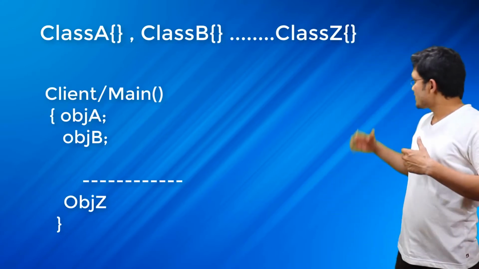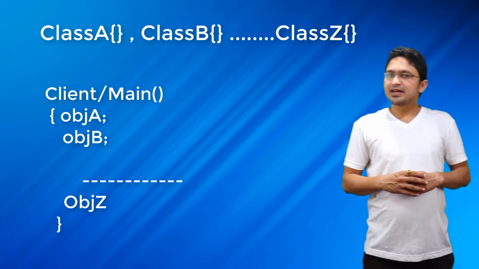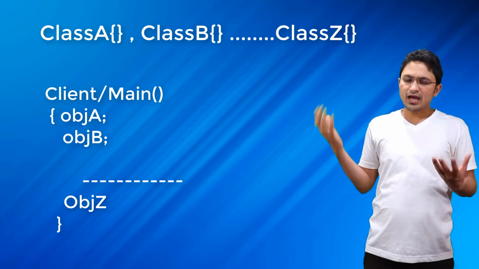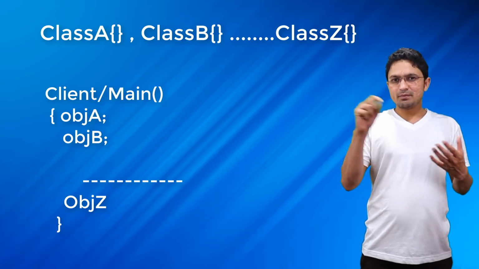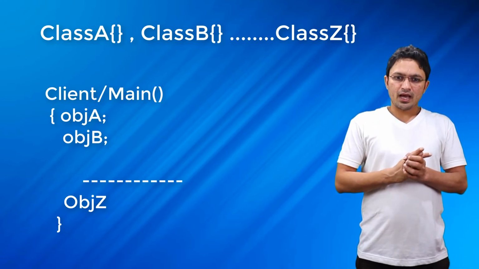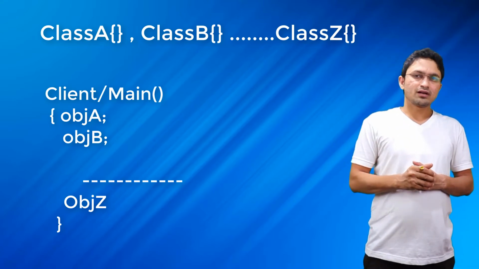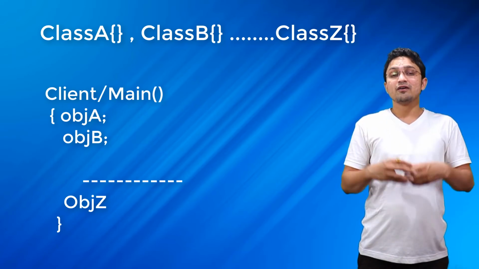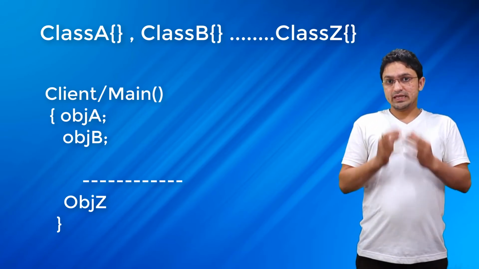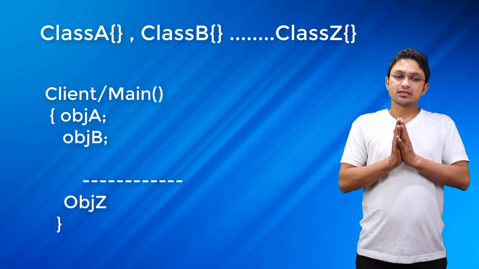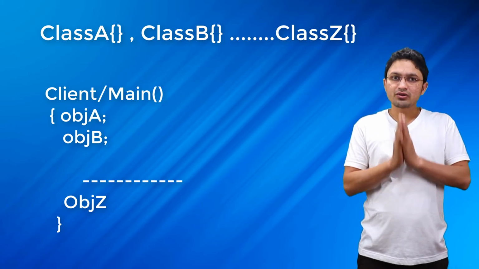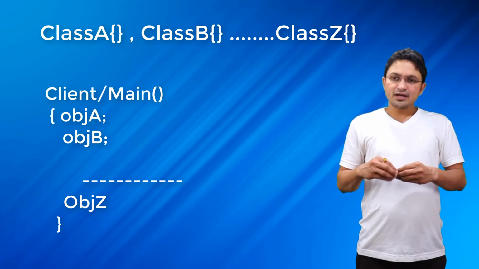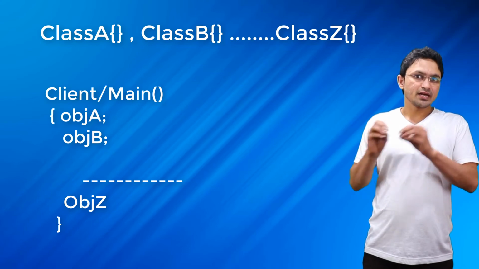As you can see over here, I have created one program. In that program I have created classes A, B, C, D up to Z, and one client code. Client code is nothing but where the functionality is being called, or where the feature is being used. That is the client. And guys, remember this client definition throughout my entire design pattern series. So I have created a few classes over here, and a client.